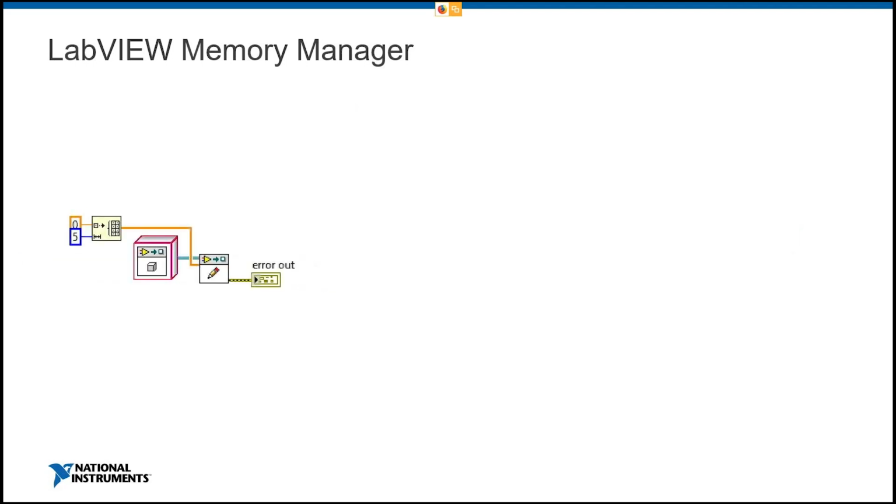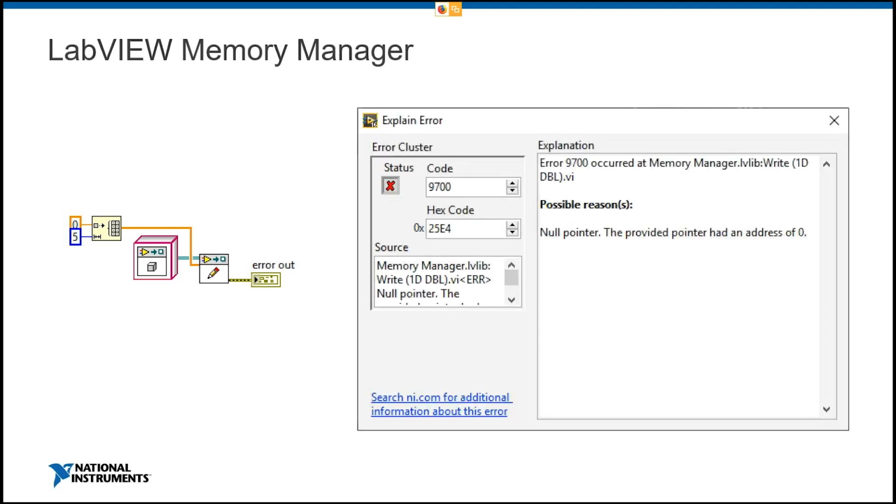It also applies for null pointers. So if you have code upstream that allocates all your pointer objects and something goes wrong and they don't get allocated, and they're just default LabVIEW class objects of the pointer type, that is a null pointer, because there's obviously not a valid address and size inside of that. And that's what this library also catches. It'll catch that it's not valid, it hasn't been allocated, and it'll throw the null pointer error for you.